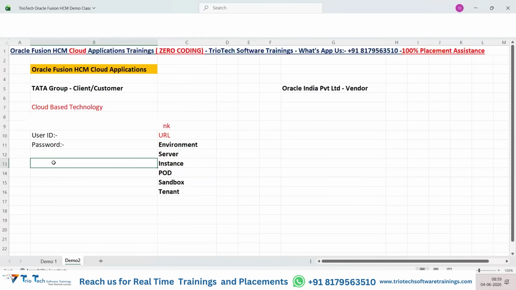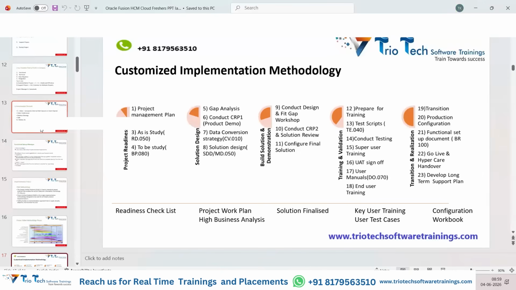Now, one more thing I want to tell you. Sometimes in real time, whenever you're working in companies, you might be asked to work on multiple projects for multiple clients. In this domain, we have different types of projects: implementation project, support project. I will tell you what implementation, support and testing mean during your placement time, when we come to the workshop session.